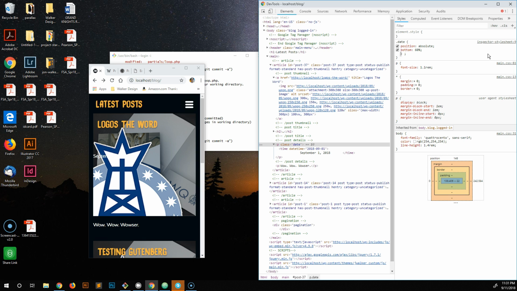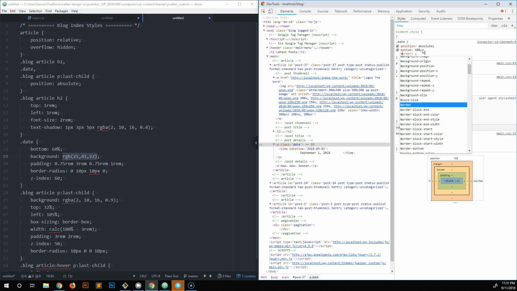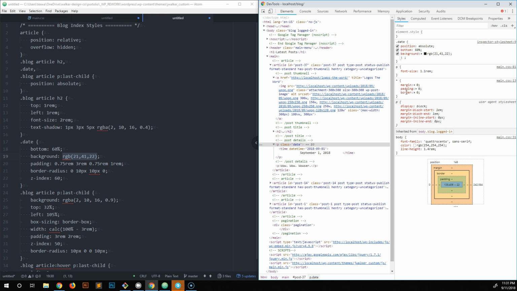And then this you can't see very well, so I'm going to give it a background. Again, I've already set the background previously, so I'm just going to take a look at what I did here. And let's just copy that over. Background, here's my color, and let's see how it looks.